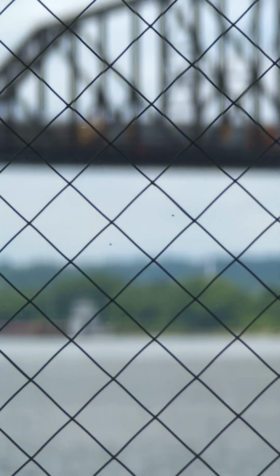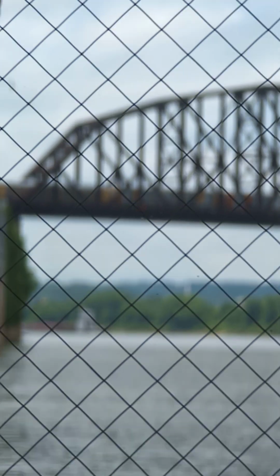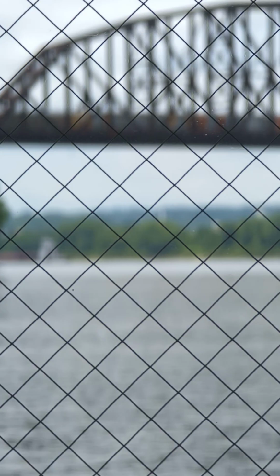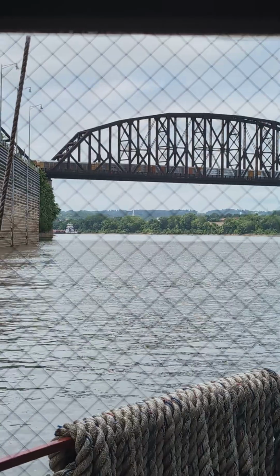And when we go under, the original vehicle track was covered over with wooden slats, kind of like a boardwalk. But eventually, after the turn of the 20th century, and again the reconfiguration of bridges and railroad tracks, they made the vehicle tracks out of steel. They still included them, but they made them out of steel. So they're still there, and as we go under, you can take a quickie look here.